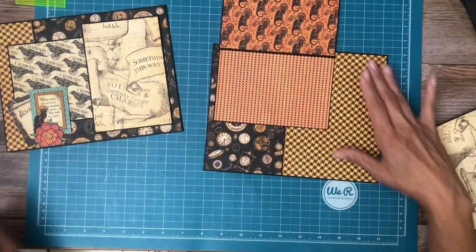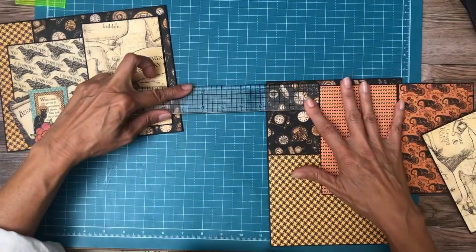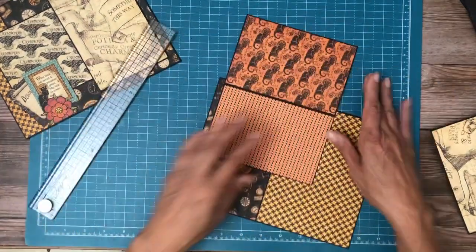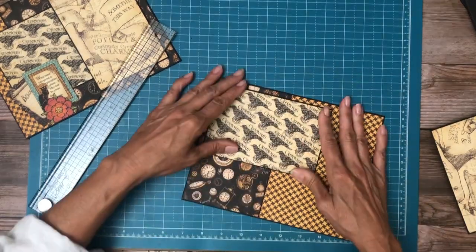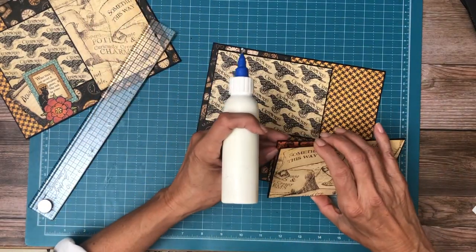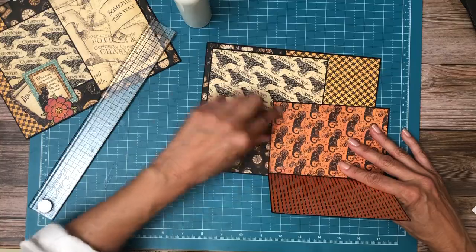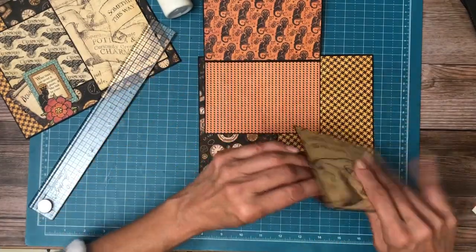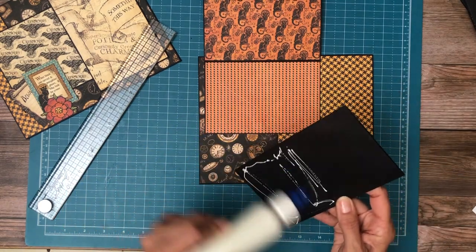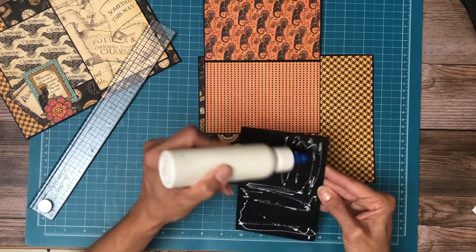Okay, now this needs to go in. I'm just gonna check that real quick and see if I'm straight. It's off a little, but not very much. Okay. Now this edge right here, I want to leave without glue, so when it's on here, your photo can go slightly behind it. So I was just looking at where to put my glue. That looks about right.